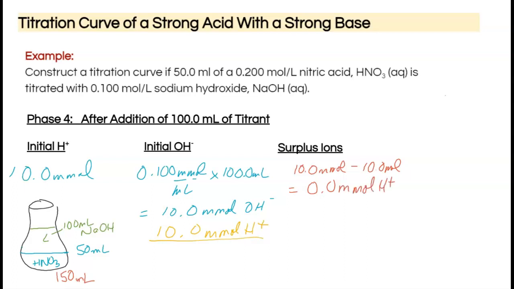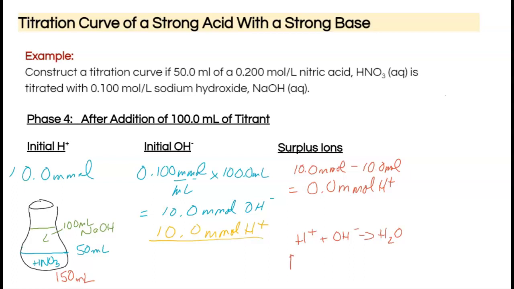So now how do we calculate pH if we don't have any concentration of H plus? Well, I want to remind you that when we neutralize, our hydrogen ion and our hydroxide ion combine to produce water. And so we're going to be figuring out the pH of water. Now, your instinct should tell you that our value should be a pH of 7, but let's just let the math do the talking here.